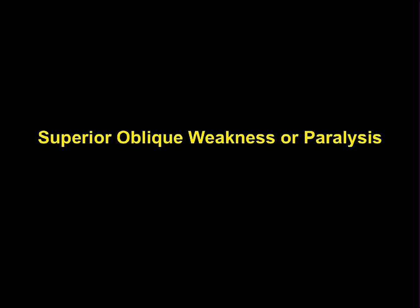If it's partially or just weakened superior oblique, not completely paralyzed, they complain that they get double vision when they do activities that require the eye to go in and look down. What they tell you, and you will know that it's these activities, is that they get double vision in reading and walking downstairs. Reading and walking downstairs cause your eyes to come in and drop down. And if one of them can't drop down, then you will get double vision on these sorts of activities. And that is very diagnostic of a person who has a superior oblique weakness or paralysis.